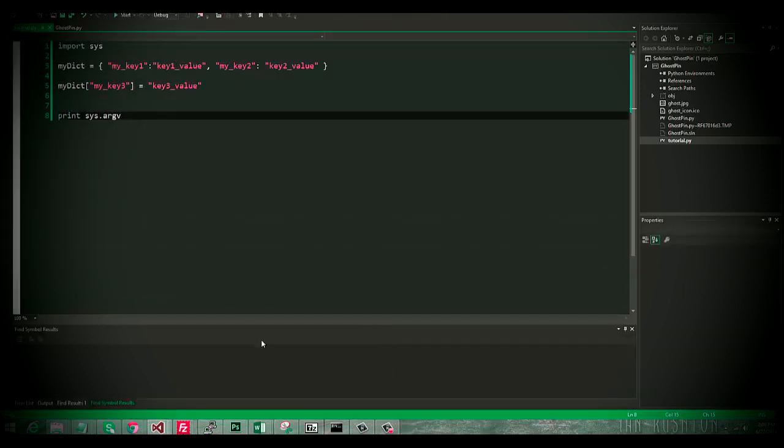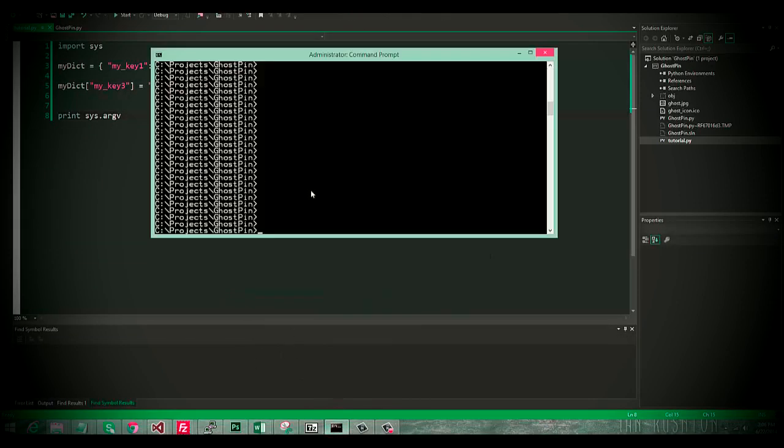Now, if we actually pass in an argument, I want to show you something. If I run tutorial.py, which is the name of the script, and give it an argument like test, it doesn't show the test list item there because I'm using Windows, and you have to explicitly say python tutorial.py. Then you can put in as many arguments as you want. So test is argument 1, and arg2 is argument 2. You can see that it's now a list.